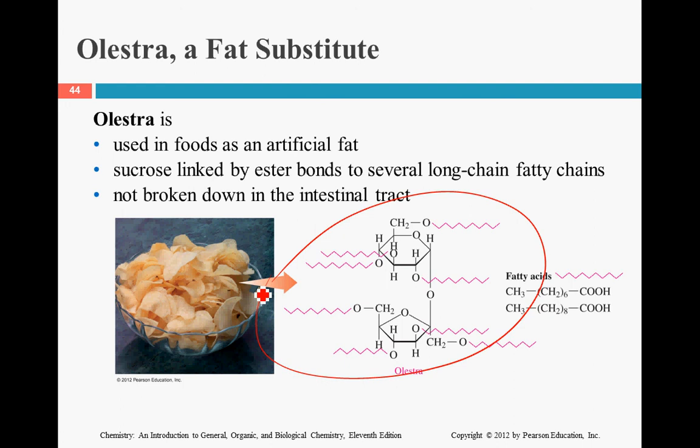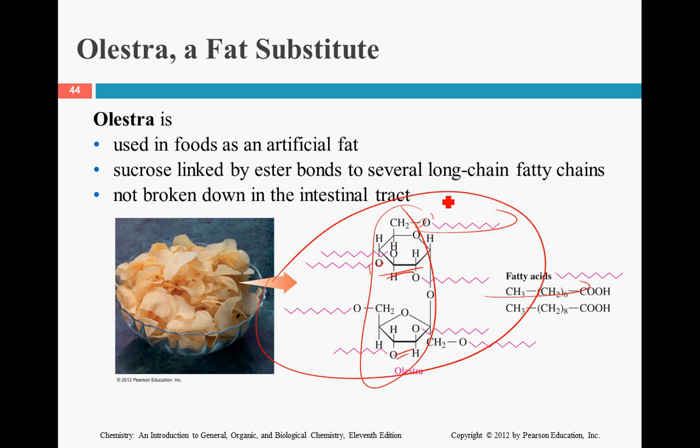If you look closely, you're going to see a compound that looks extremely familiar from the previous chapter. It's actually sucrose. Here's the hexagon, here's the pentagon. And these were originally OH groups from the sugar. And that would be the carboxylic acid, or the alcohol portion of the carboxylic acid. They tacked on fatty acids, thinking that it would then create a really bulky fatty thing that would bind and make you gain weight really fast.